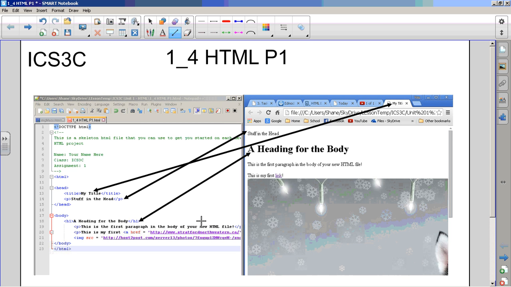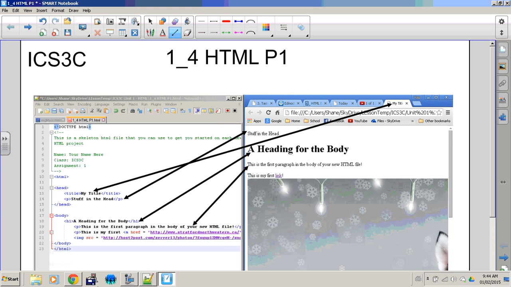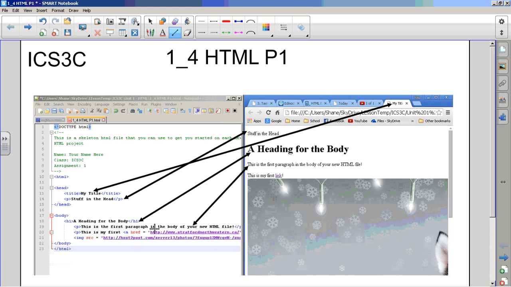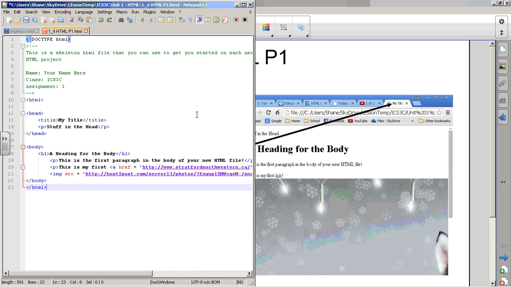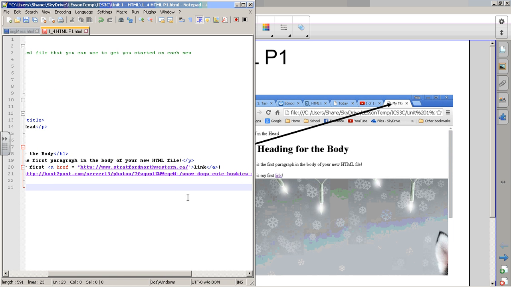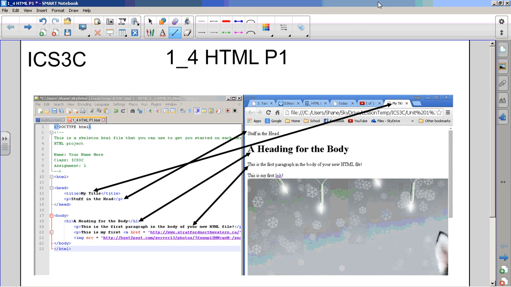And notice the paragraphs. You could think of that as P. Okay, P, paragraph, right there. This is my first link. Now notice it got cut off, but I wanted to mention here the website itself, and I've got the actual website here, the actual file here. The word link isn't the actual website. The word link is the thing that you would click on, right? And we'll make a note of that soon.